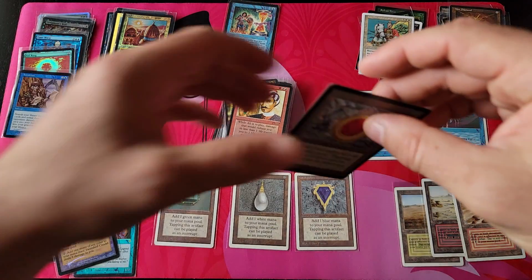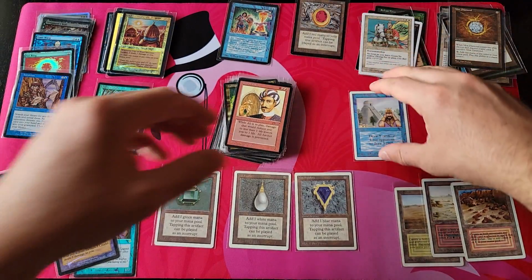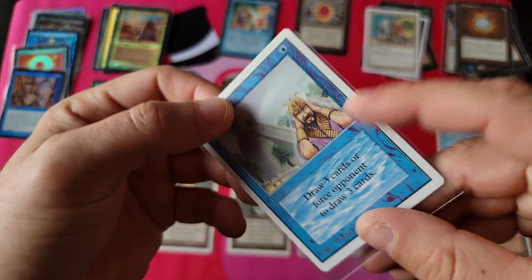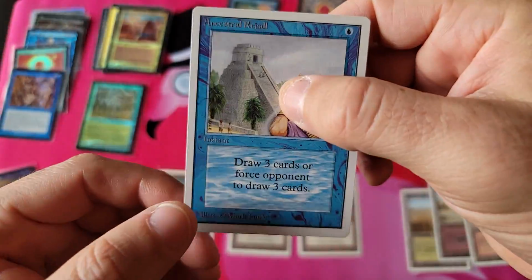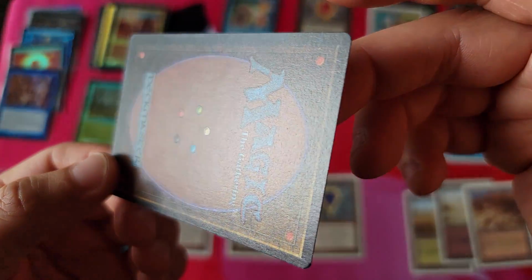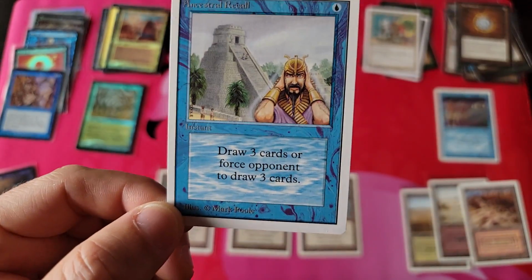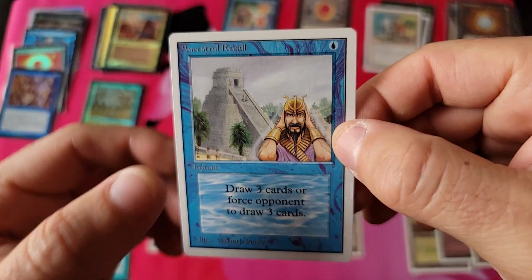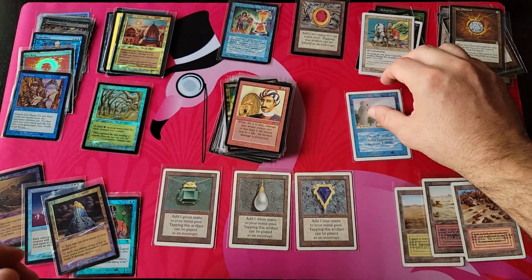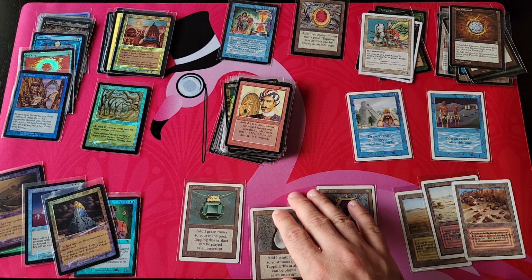But besides that, I will show you the thing that's most exciting to me in this video, though, which is this. Now, this is just stunning. Let me just be very clear with everyone. Check this out, everybody. That is nice. Unlimited Ancestral Recall. Now, that is really nice. That is like museum quality. That's a gorgeous near mint to mint card. That is fantastic.